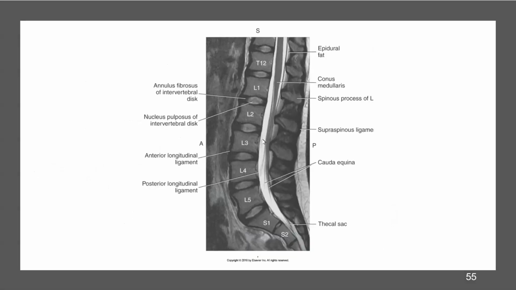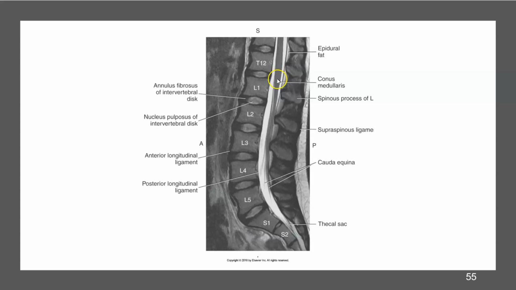Okay, we're going midline. So this is a sagittal T2, and I know that because the fluid is bright. This is an MRI. So here's sacral body 1 and 2, and there's 3. Here's your thecal sac, and here is your disc space, your nucleus pulposus with your annulus fibrosus anterior. So we have back here, you see these white little triangles right there. So white triangle right there, that is epidural fat. That is normal. So it cushions your spinal cord.